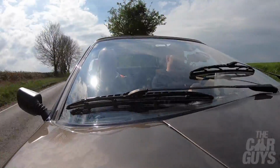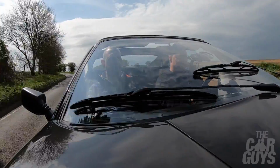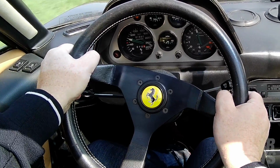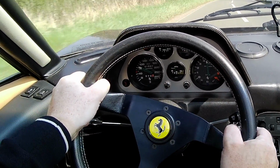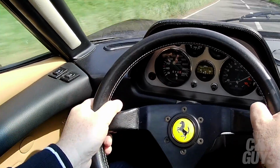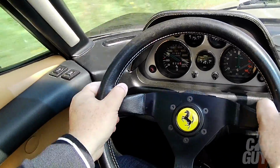Oh, it's quite sprightly. Well, it is not the fastest Ferrari in the world, obviously, but it's enough for you to have great fun and not get into serious speeds. So you can just rev the nuts off it, and you're not going to lose your license much. Oh, I see what you mean about the dials as well. You literally cannot see the vital dials that you need to see if your car is about to explode. Or they're hidden. Or if it's run out of petrol. Yeah, that's quite entertaining.